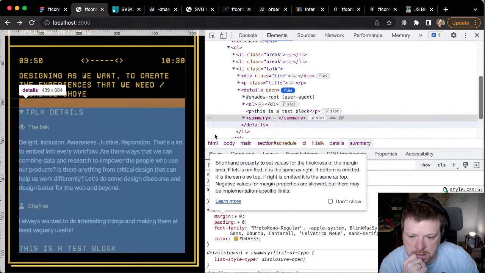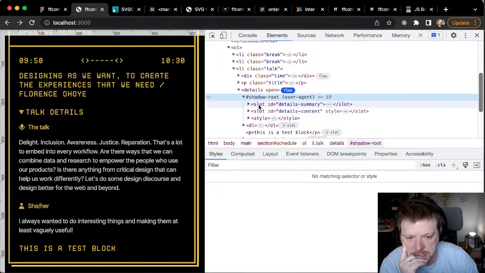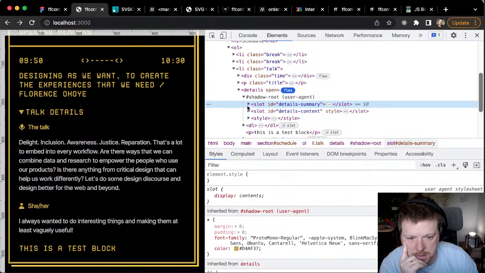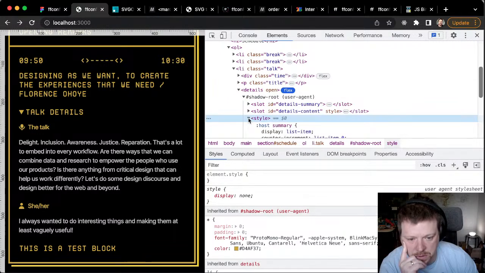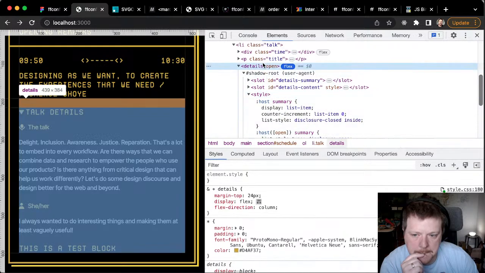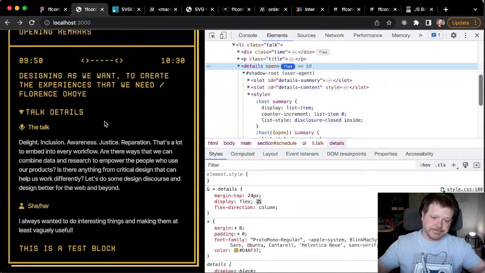Right. Question is whether or not I dig into this, try and work out how in God's name I style this, and if it's even possible, which is a fun problem to have, or if I just move past it.